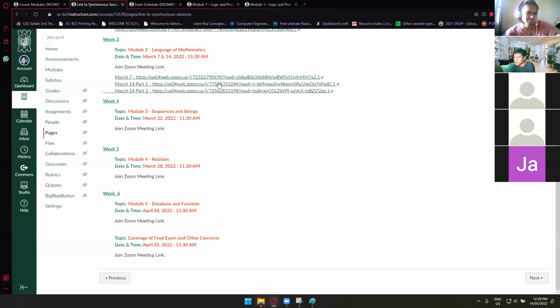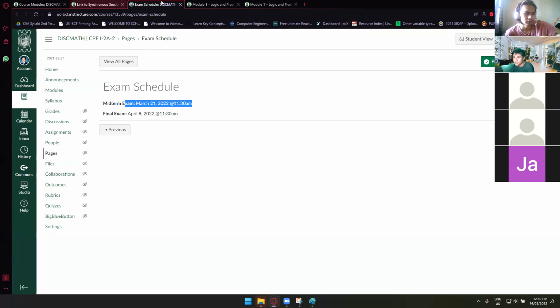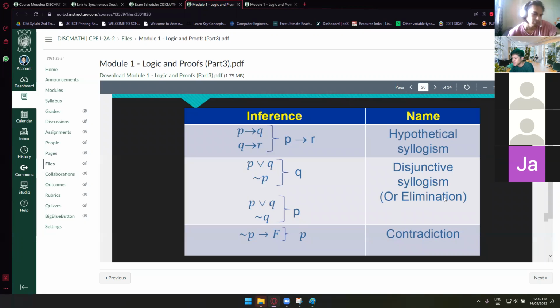Para mabilis tayo. Okay. So in here, if you're just going to answer P or Q, okay, then, oh wait a minute. So in here, it was proven that P is false, right? So you must not answer P as your conclusion because it's already proven as false. So that is where the name elimination comes from.